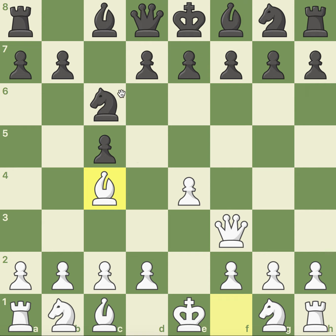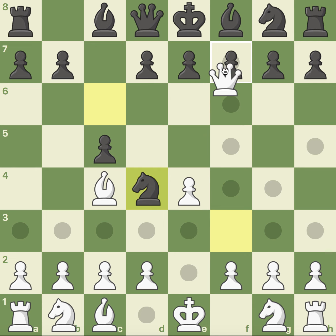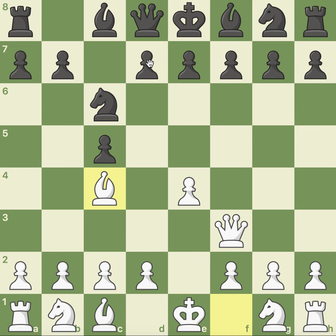You now move c4, and they play this, which is just as common. If they decide to go here to try to target the queen — checkmate. If they move out this pawn — checkmate. If they move the pawn two squares, that's very weird because you just take it and you have a pawn. The great thing about this mate or attempted mate is if you do not get the mate in the end, you're for the most part still going to have good development, so you can still continue the game. You're better off than black in both lines, and that's mate next move pretty much no matter what they play.